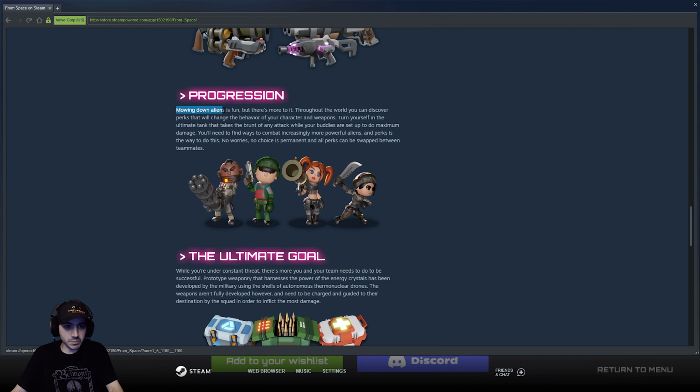Throughout the world, you can discover perks that will change the behavior of your character and weapons. Turn yourself into the ultimate tank that takes the brunt of any attack while your buddies are set to do maximum damage. You'll need to find ways to combat increasingly more powerful aliens, and perks is the way to do this. No worries, no choice is permanent, and all perks can be swapped between teammates.